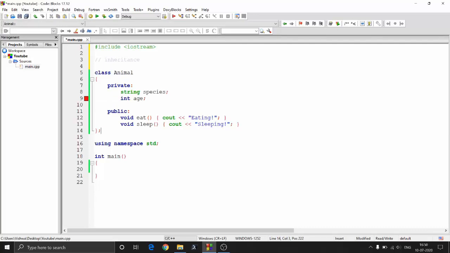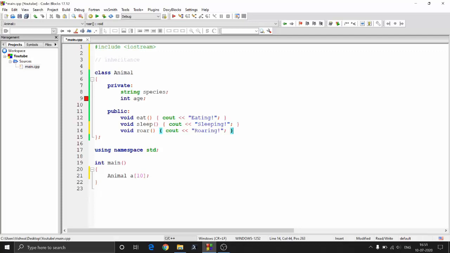And now I want to create 10 animals. Well, it's pretty easy, right? Since we know about arrays, we'll just say Animal A[10]. We have created 10 animals. Now let's say I want to create 10 tigers and 10 dogs also. And they all have these similar properties. But the only difference is that a tiger will also have another method called roar. So something like this, void roar, which will print roaring on the console. And similarly, a dog will have bark, right?